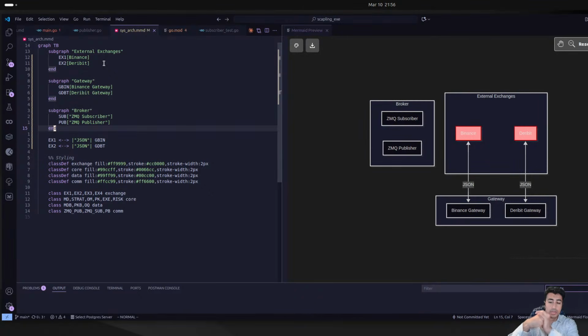Let's think about the Deribit gateway for now. This is going to be a conceptual one, but we can do it.